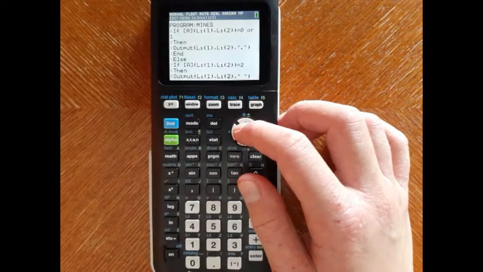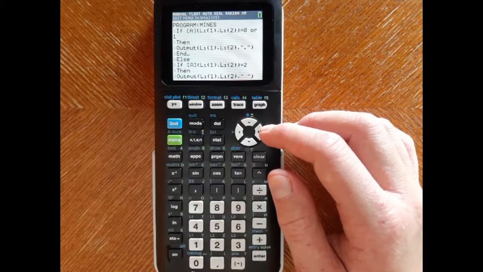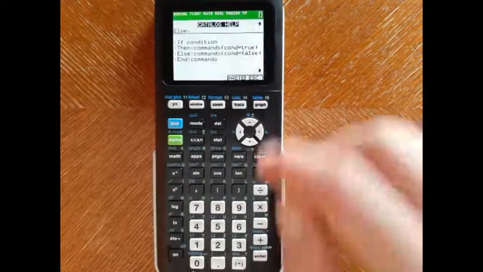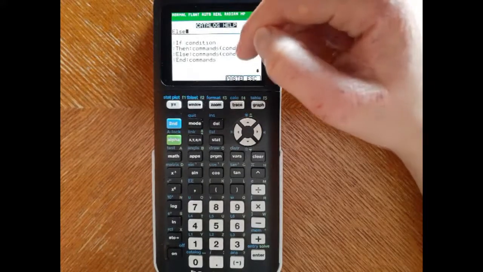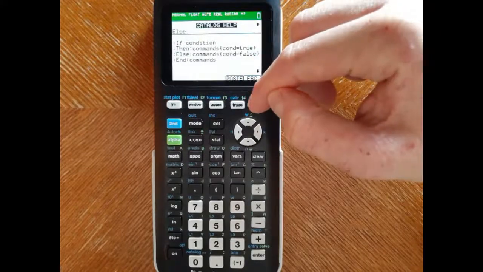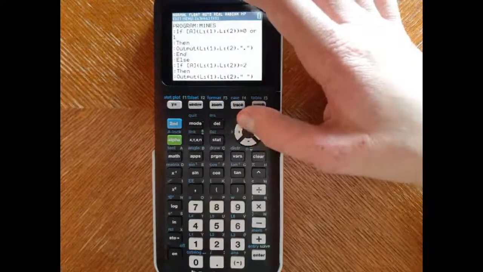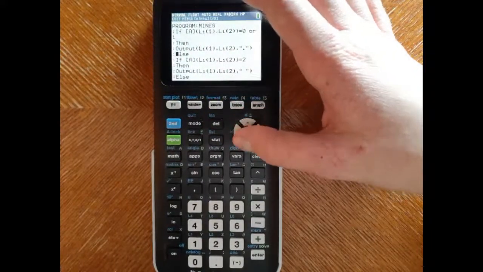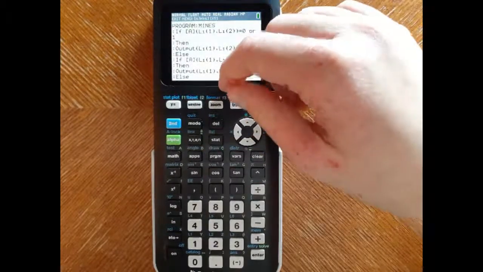If condition, then stuff, else, end. Yeah, I'm doing that. We don't need this. Get out of here. Then, stuff, else if, then.